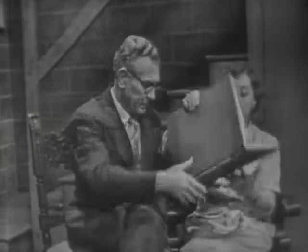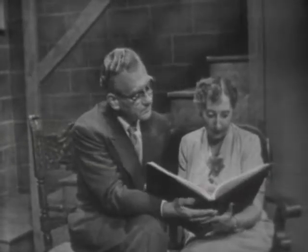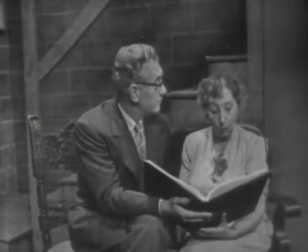Well, I guess I can see it better if I get it right side up. Well, by all means. Oh, my goodness, what's this? Well, now, if you were where that couple were, you wouldn't have to worry about a dripping faucet. Oh, yes, I see it's the interior of a trailer. Oh, my goodness, it does look cramped after our big kitchen upstairs. There is a little difference, isn't there? Well, here, look at this one. Oh, that looks as though they weren't the only ones living in trailers.